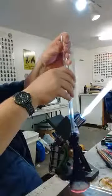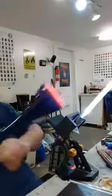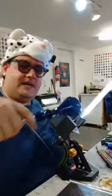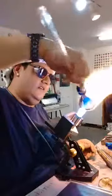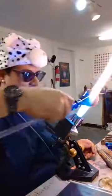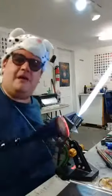Have to get that in the ring. Now when you're pushing it, you want to close the end of the tube with your finger. That way it won't create a champagne bottle effect. If you ask me the technical reason why that works, I don't know. It's just the negative pressure. I have no clue, but that's how it works.